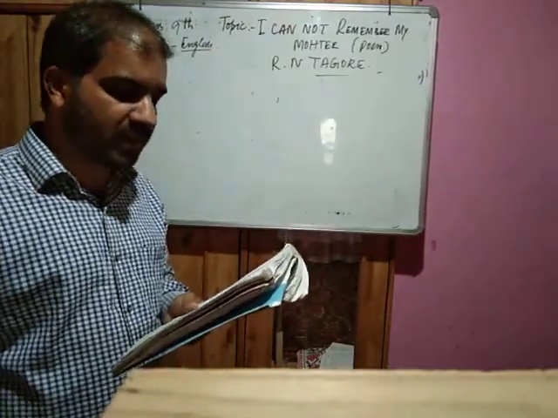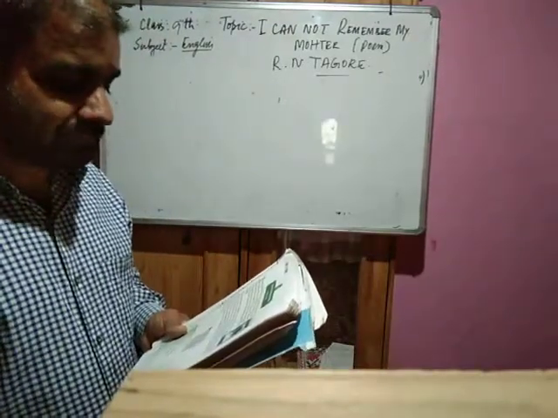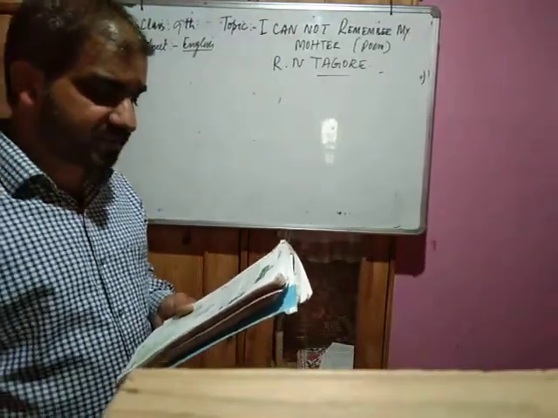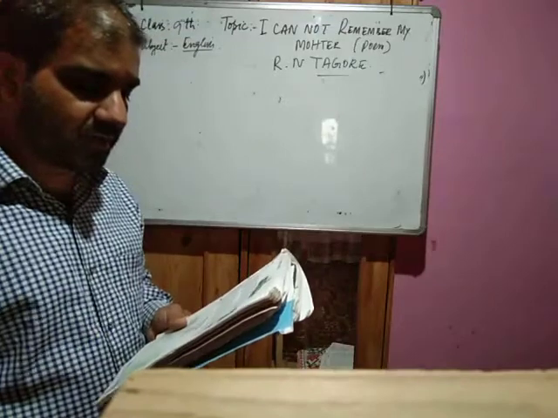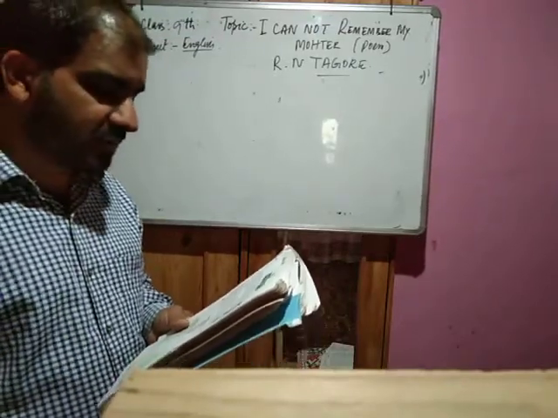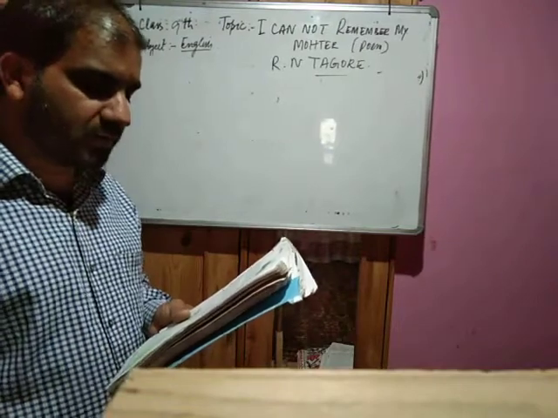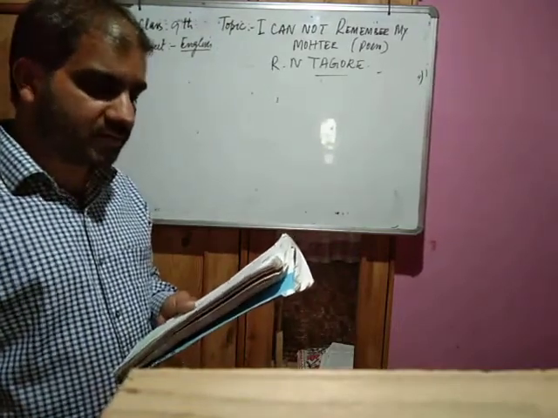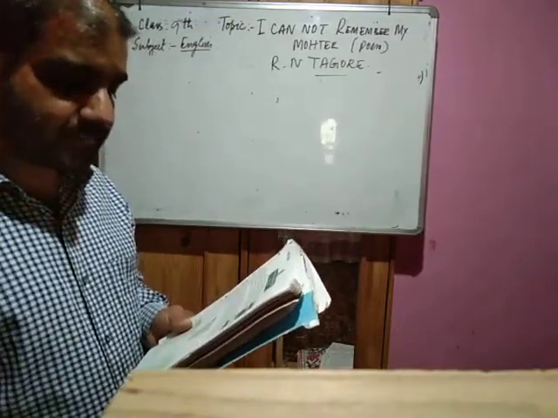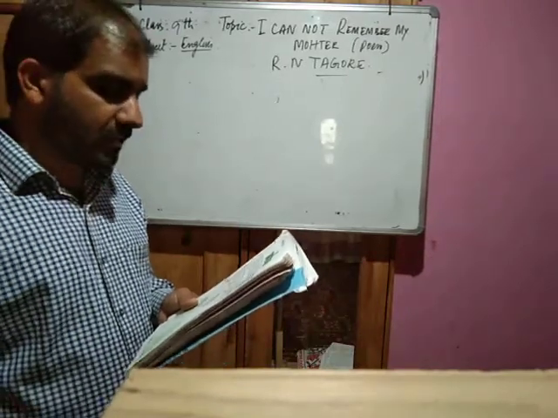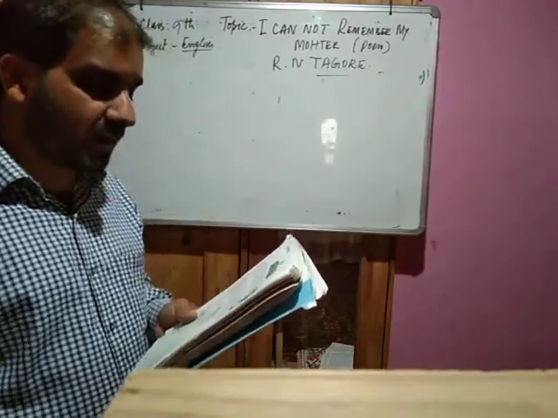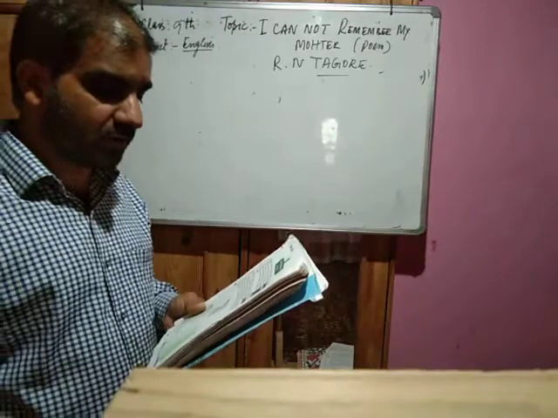Tagore wrote primarily in Bengali because he was from Bengal. Bengali was his mother tongue, but he translated many of his works into English himself. Critics agree that they are much more effective in the original. Tagore's writing is highly majestic, deeply religious, and imbued with his love for nature and his homeland.